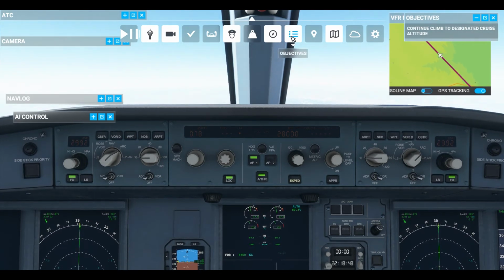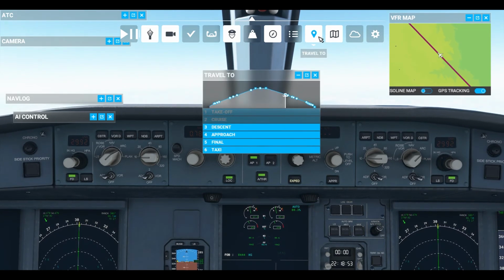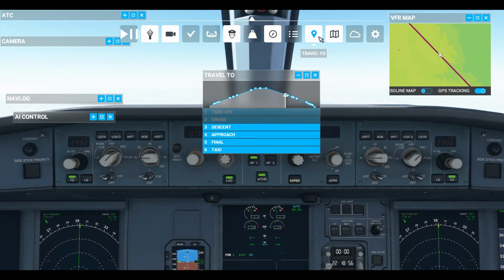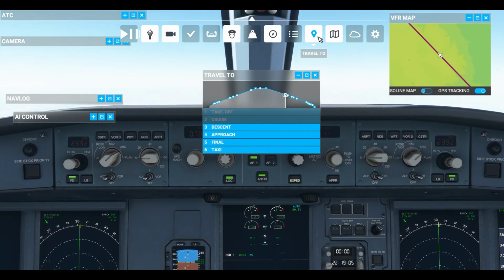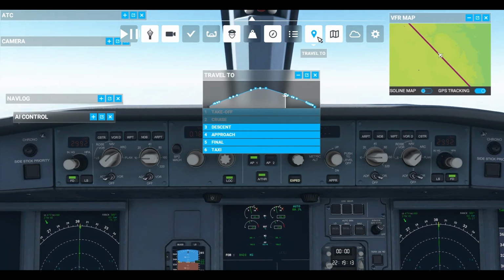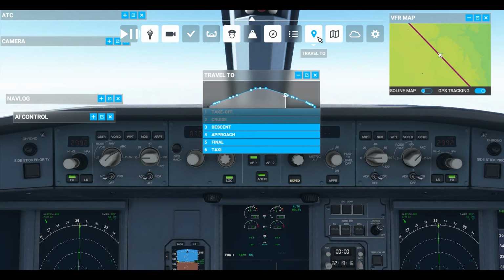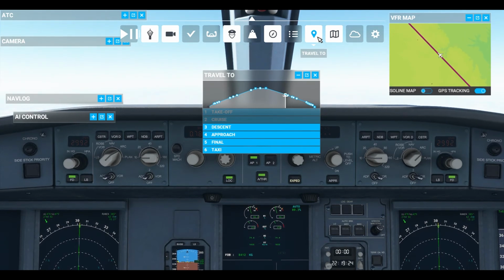Next is travel to. For those who don't want to do the full flight experience and just want to speed it up. Well, for me, I'd rather do the full flight experience. I know, but for some, they want to get into the descent, approach, landing, taxi. They just want to get to the airport, period. You can do that however you want. You could skip the flight. It's a matter of how much fuel you have. If you have enough fuel, great. If not, I would go into the fuel tab and just reset your fuel.